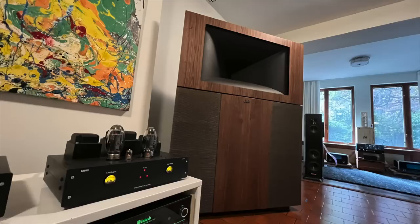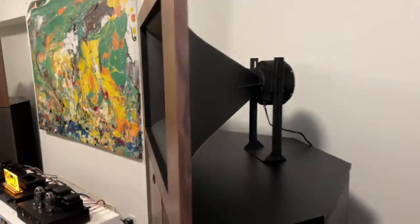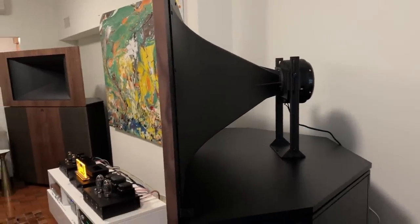But listening to these speakers, this is a whole different thing. The first thing I can tell you is they don't sound like horns — there's nothing horny about the sound. My friend Herb Riker, who has far more experience with horn speakers than me, said: the bigger the horn, the less they sound like horns. And I think that's true based on my experience today. There's just an ease to it — effortless.